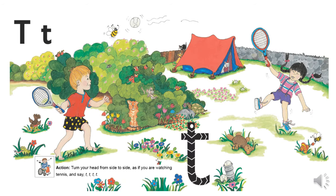Tom and Tomiko have been watching an important tennis match on television. There was a crowd waiting for the match to begin. The players came onto the court, and the crowd clapped. The match began, and they hit the ball to each other — T, t, t. The people in the crowd turned their heads from side to side, watching the ball. Now Tom and Tomiko are outside, pretending to be the tennis players at the match. They hit the tennis ball to each other — T, t, t. Some animals among the tulips are watching them play. They turn their heads from side to side, watching the ball, just like the crowd at the match.